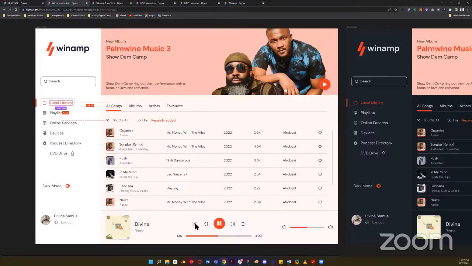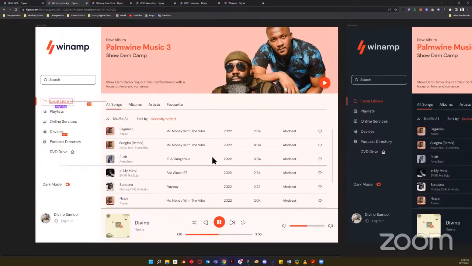We have shuffle here, and then we have shuffle here. There's no need duplicating functions on a particular interface. You can shuffle once, you can shuffle the entire album or the entire playlist here.